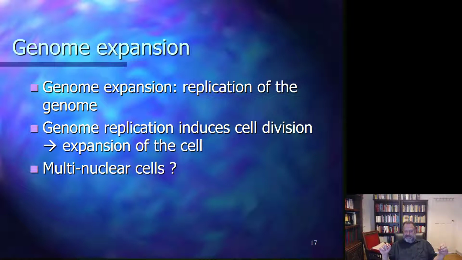However, there are cases of cells where there are cells with multiple nuclei. So that raises the question of how does it fit with all this discussion of having a genome defining the identity of the cell, but having multiple nuclei in a cell might define multiple identities, although these might be very close since they are copies of each other, at least potentially. Now, examples of these are, for example, muscle cells, or liver cells, or cells of some fungi.